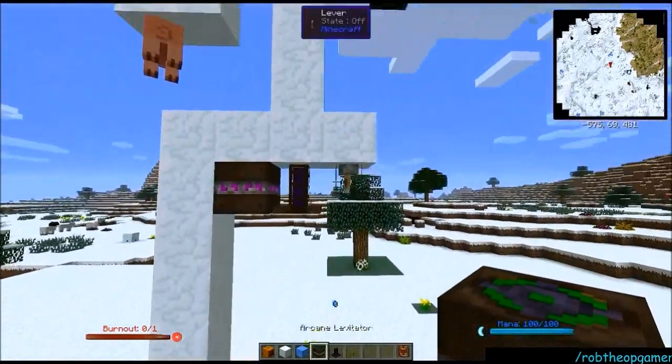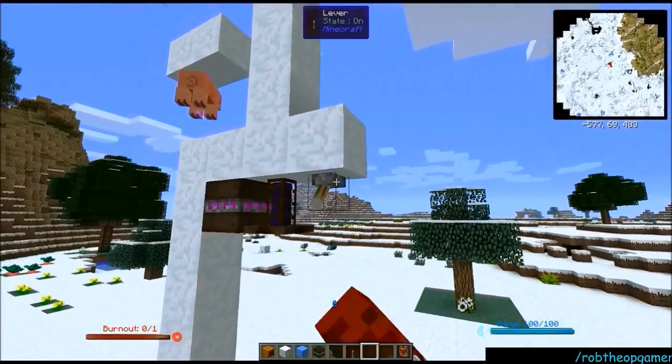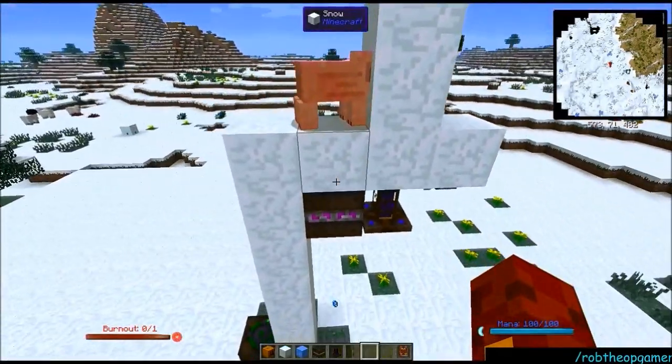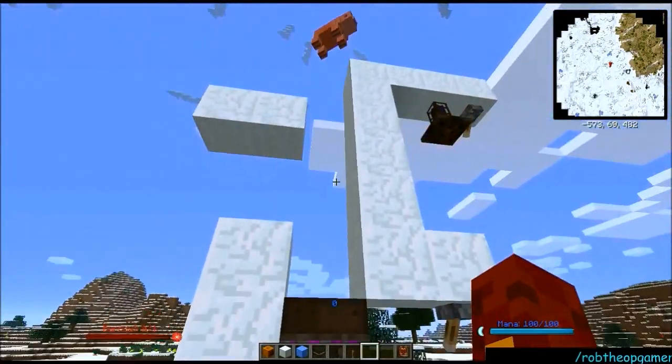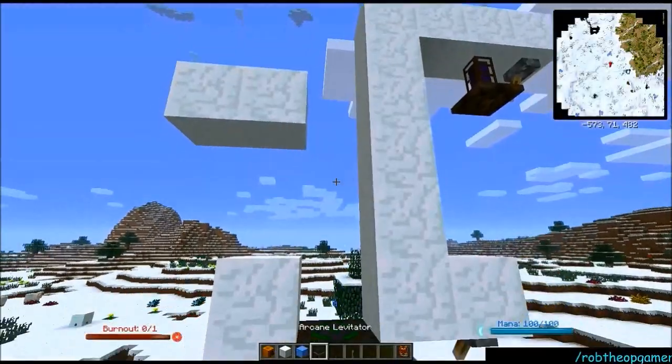So that sheep is still there. You see that? Oh, yeah. So if we flip this briefly, he'll come over. That levitator should have activated. There it goes. That's supposed to be able to operate through other blocks. And our flying pig is in.